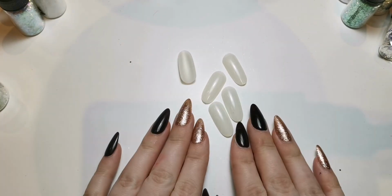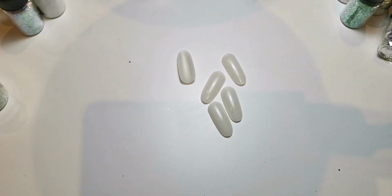Obviously we've got Gabriel for all of them. So I'm just going to prepare these nails and pop them on my practice stand, and then I'll be back for us to start the fun bit.